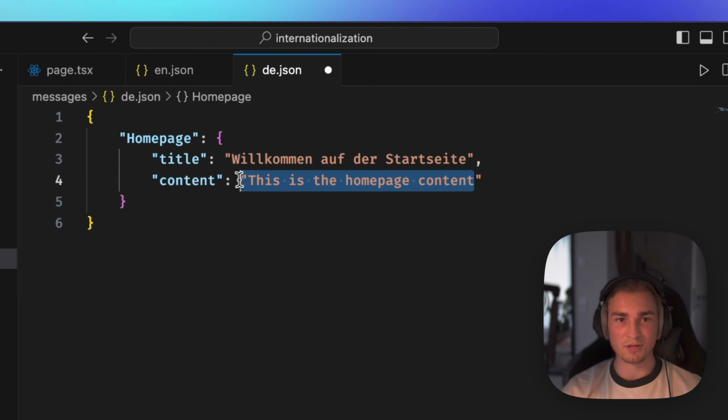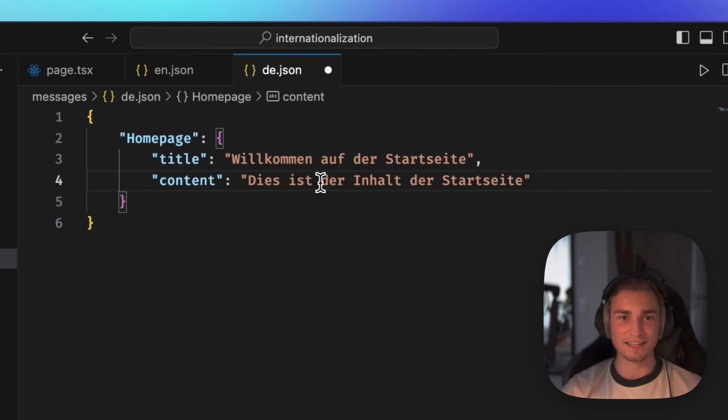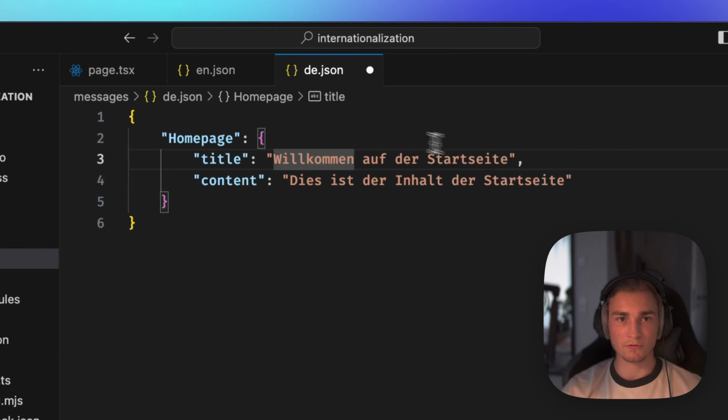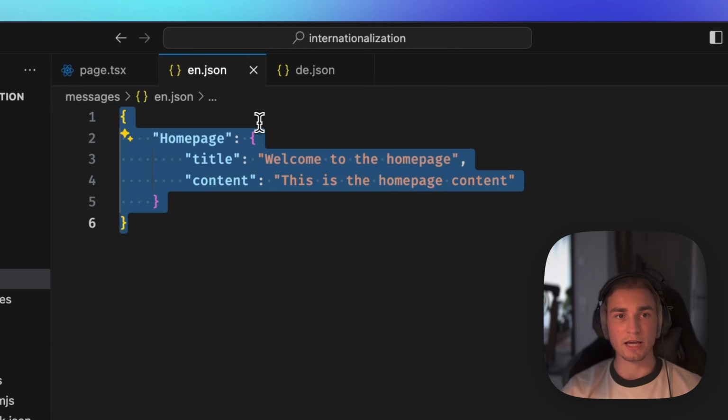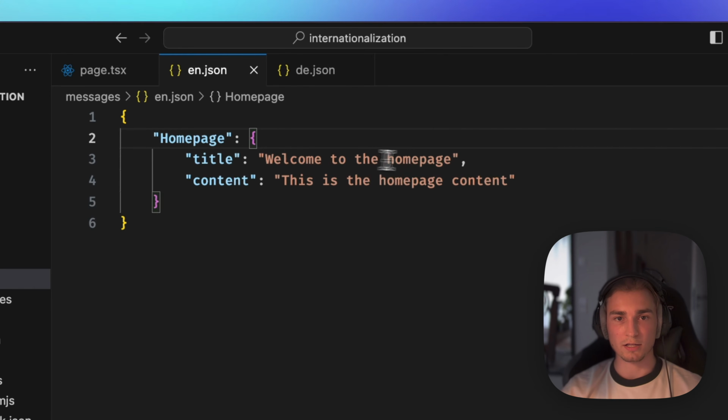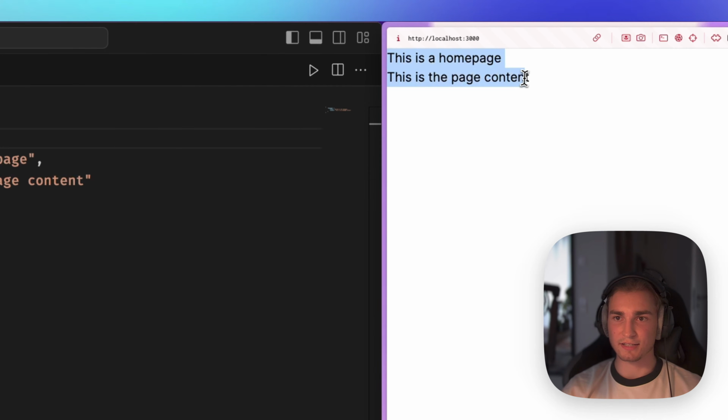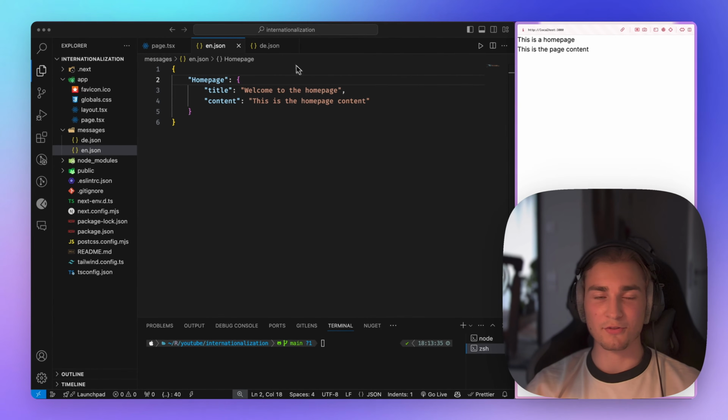So Copilot is doing a great job here in translating this. So we have the title Willkommen auf der Startseite, and the content, this is der Inhalt der Startseite. And in en.json we have welcome to the homepage, and this is the homepage content. So this is the text that is standing here on the right side in a few minutes if we get everything done.